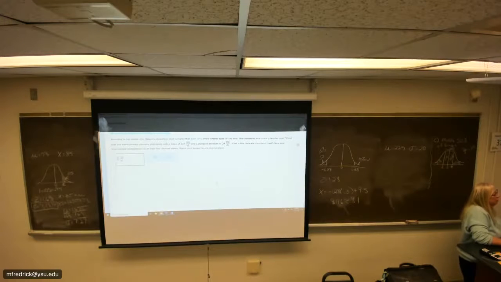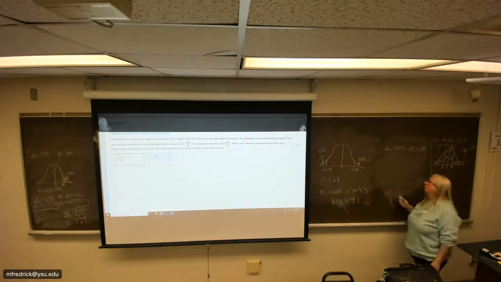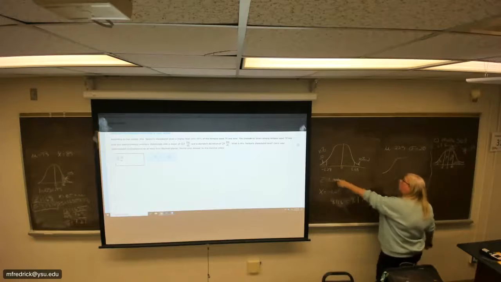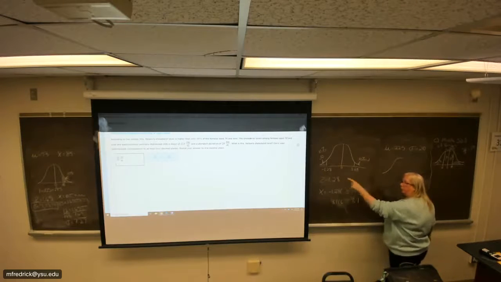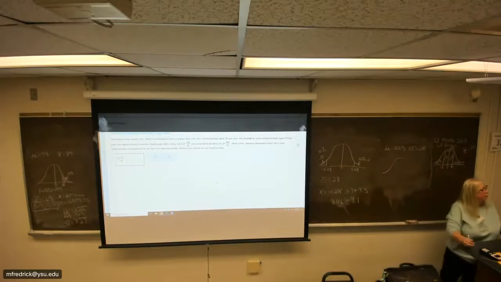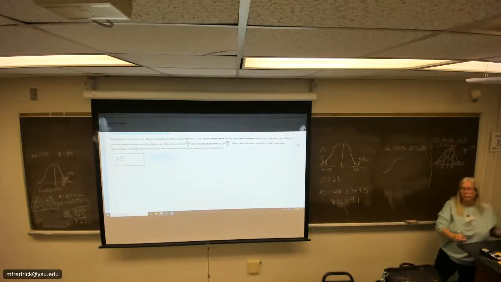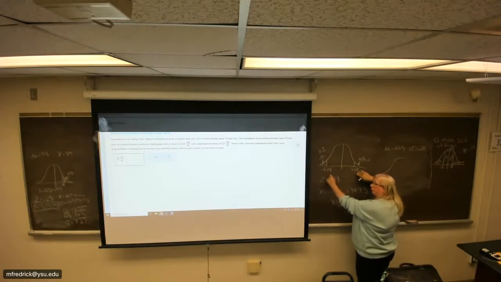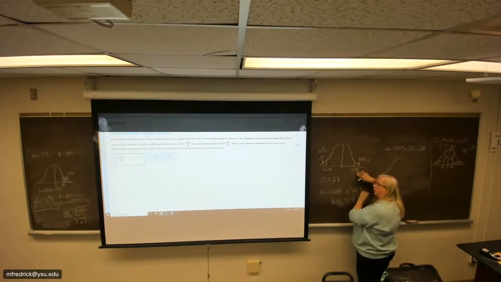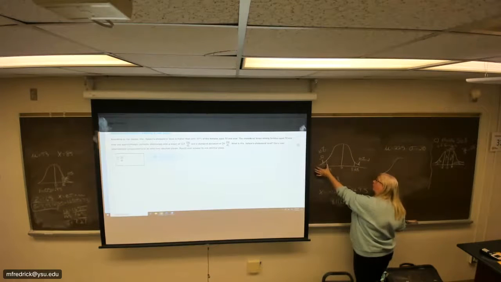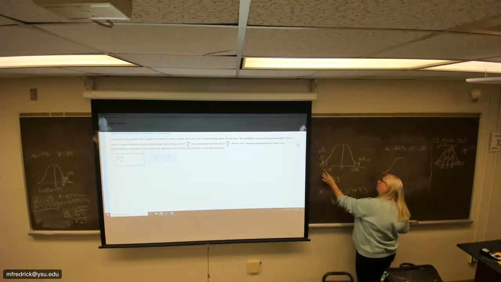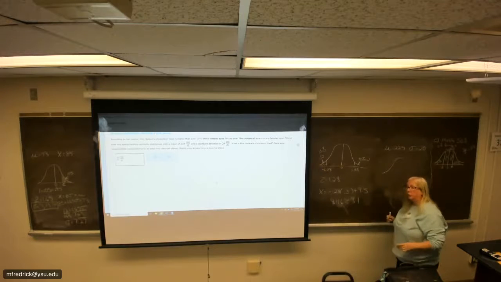According to her doctor, her cholesterol level is higher than only 10% of females. So think about the curve and where you would put that. The level is higher than only 10% of females. Well, we're at the 10% here. Would it be down here or up here? Above or below 0? If she is higher than only 10%, 10% is below her. Maybe this one, because she's higher than only 10%. Here's the first 10%, so this would be her Z value. We already found it. It's going to be the same when you have the same percents.